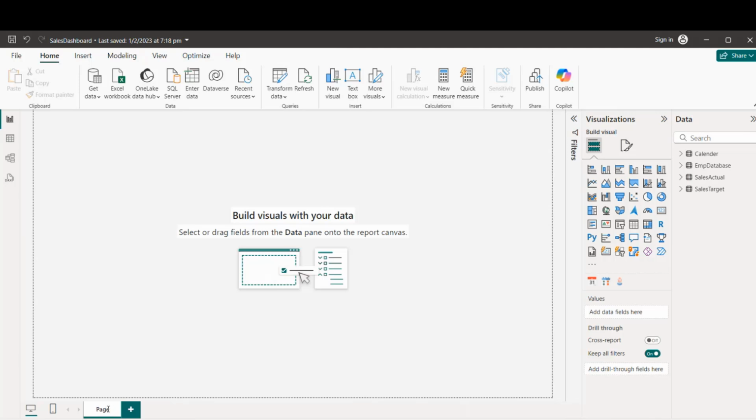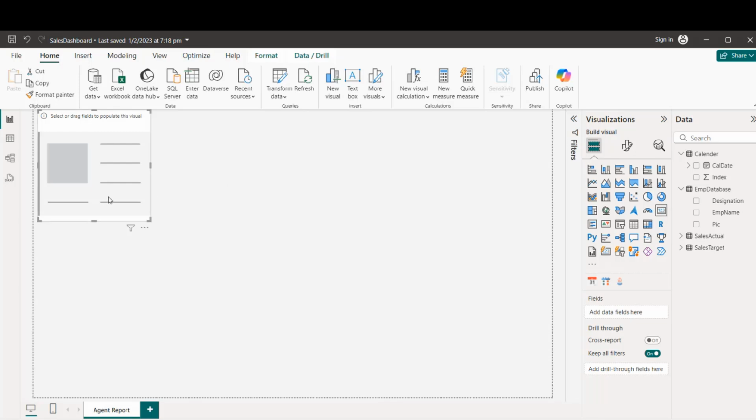So let's have this report, agent report. This and this we will use if we have to use the slices anyway. Right now I'm going to create the card. Now see, this also I can use.